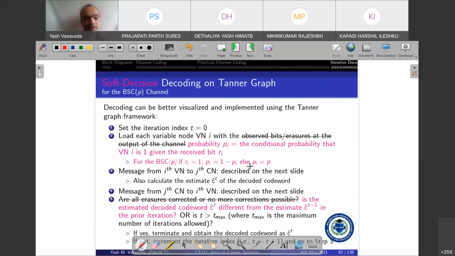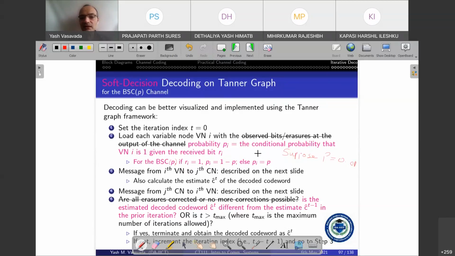Now, I'll take an example. Let's suppose p is very small. So suppose that p is like maybe 1%, 0.01. And now we ask what is the conditional probability that VN i is 1 given that R of i is 1?